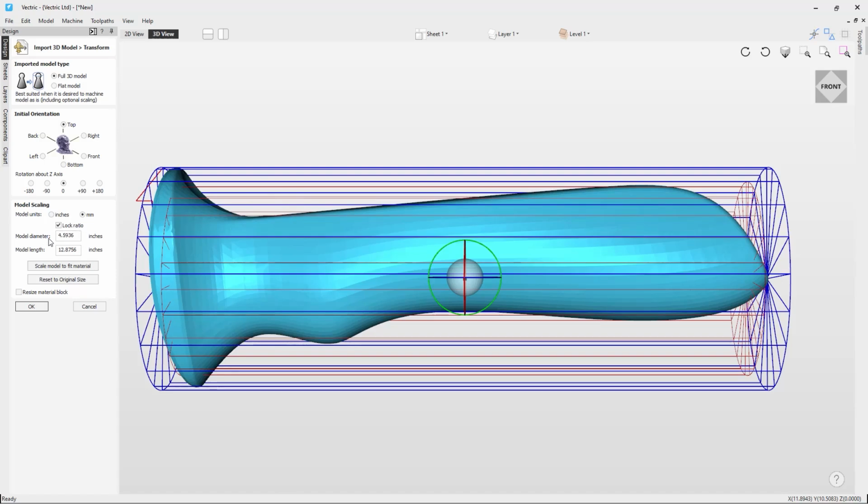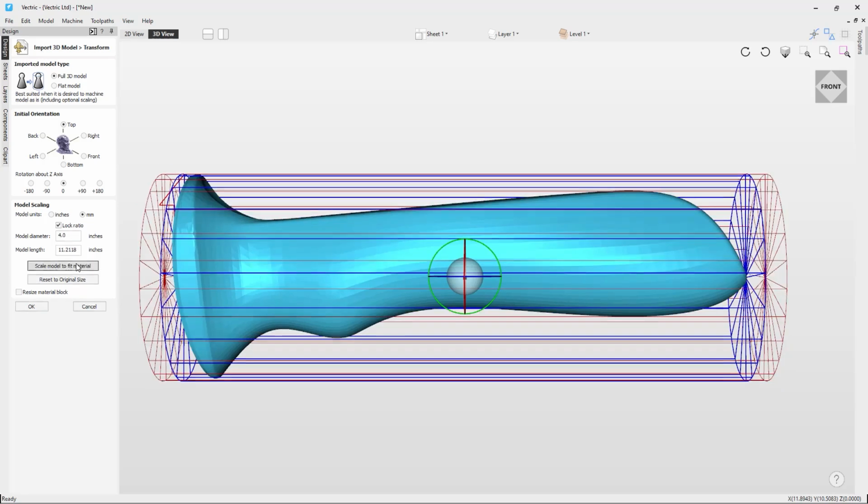So that means if I change one of these values, the other value will change as well. But we also have this option here, which says to scale model to fit material. So let's click on that and see what happens. Now you'll notice I've got the bounding box around my handle, but crucially, the handle itself is now within our red cylinder. It's in the material, so it's scaled it to fit right inside of our material.